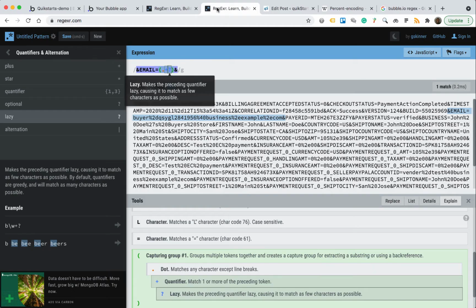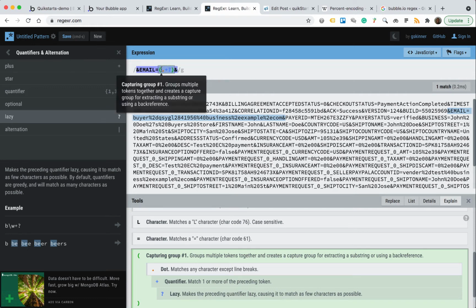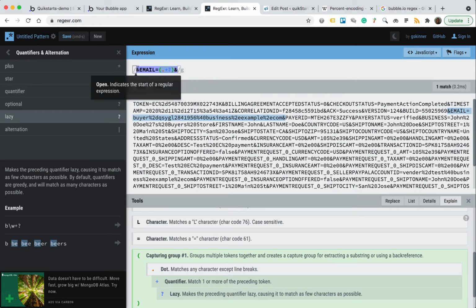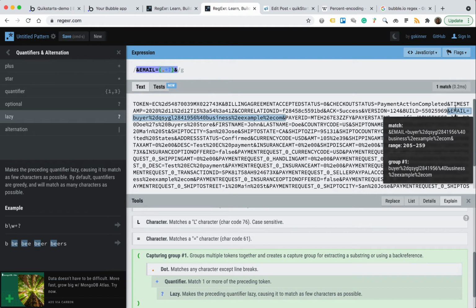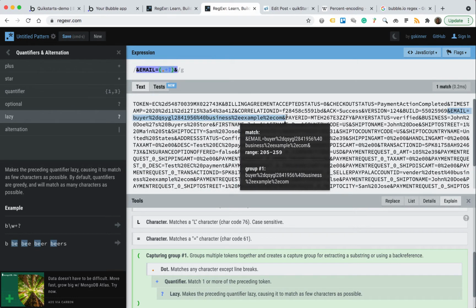The way that happened is the expression itself that's going to be using regex was populated here in this field. By populating that information, this website actually identified what the end result would be if I were to use this syntax in Bubble or any application where I was using regex. But in this particular case, we're talking about Bubble. As long as this particular syntax is used, this is the data that will be captured, which is what we want. We want the email address. So here's the email parameter. This is the email address. And that's what we want.